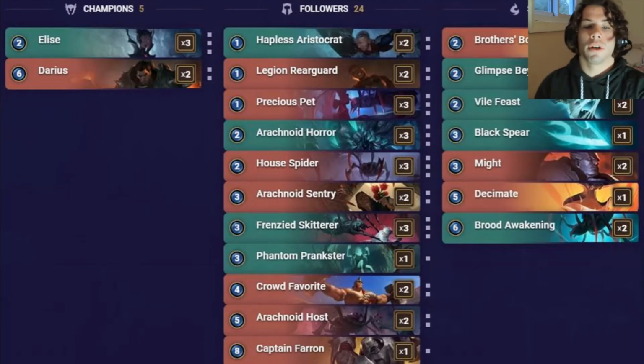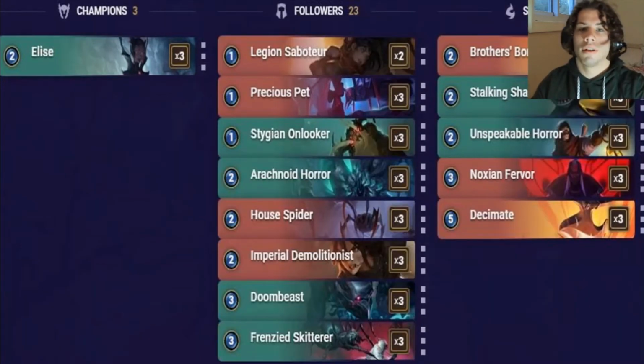The cards you're going to want to get rid of are Vengeance, Grasp of the Undying, Noxian Guillotine, Fresh Offering, Blade's Edge, and Withering Wail. You're going to add an Elise when you get her, an Arachnoid Horror, 3 of them actually, 3 Frenzied Skitterer, 1 House Spider, 1 Crowd Favorite, 1 Precious Pet, and 1 Brother's Bond to make this deck. This deck is very good and will get you through a ton of the early ranks. And then you can upgrade that deck even further into a meta A tier deck like this one.